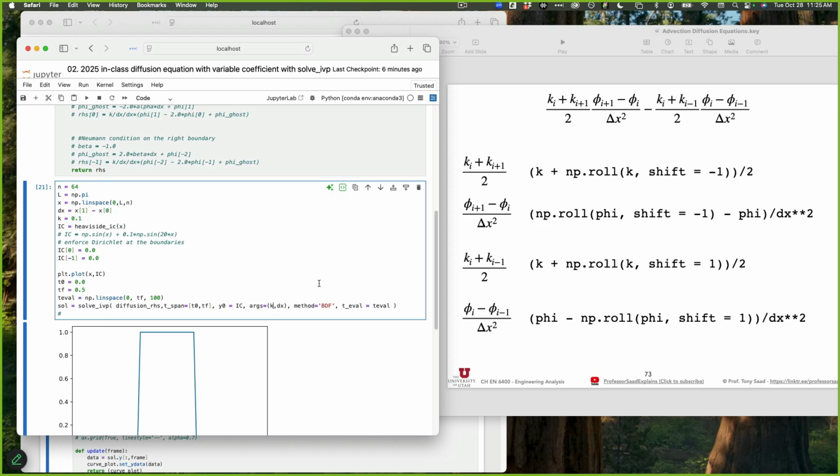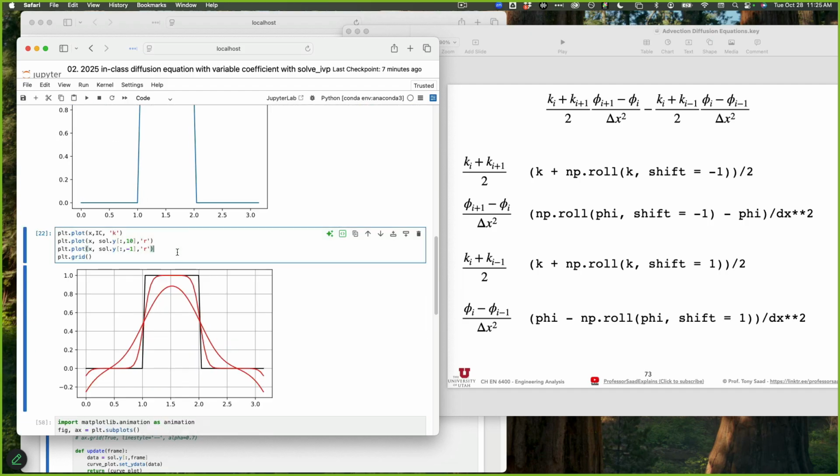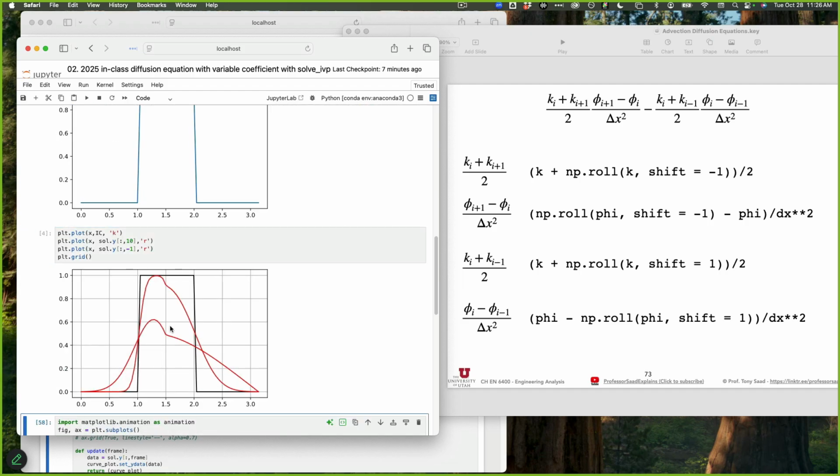Except here, for my k function argument, I need to pass the name of the function, and that will be diffusion coef. Python is very smart. Whether you pass a value or the name of a function, it will figure that out. All you have to do is pass the name of the function. This is just exactly like we did when we were using root and all of the other functionality. So if you run this, and let's run it, look at that.